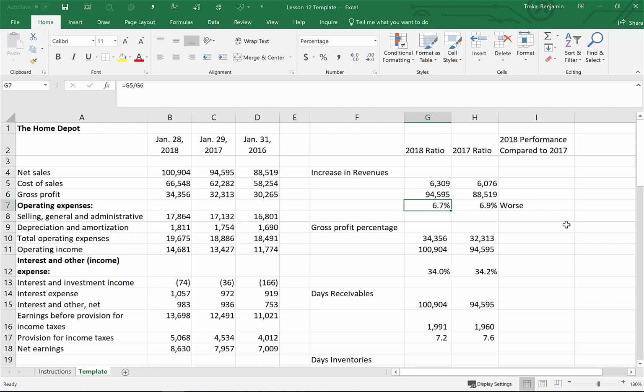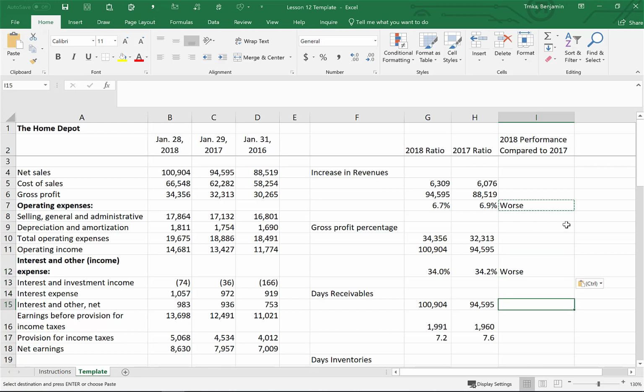Let's copy that down now to gross. So go on top of it. Just did a quick Control-Z to undo my 10%. Yep. Gotcha. So Control-C it now. And now go down to gross profit percentage. That follows the same rule. So hit Control-V. So this is worse also because that went down.